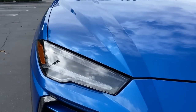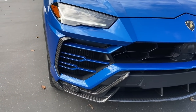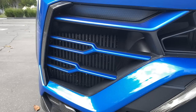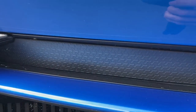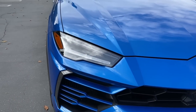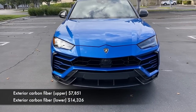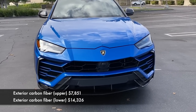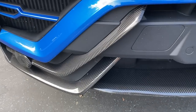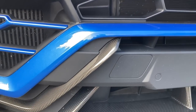We've got standard LED adaptive headlights with a splitting Y-pattern that we'll see in a few other places on the vehicle. The front air intakes are functional — not the fork design pieces, those you can't break off and go to dinner with — but the air intakes are functional with that same Y-pattern. There's lots of carbon fiber on this model. There are two optional carbon fiber exterior packages — upper and lower — and this one has both, meaning an extra $22,000 just in carbon fiber pieces. The front splitter in carbon fiber I do like, and these little winglets and accents are nice.